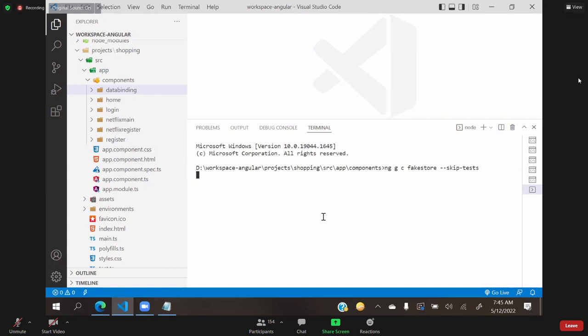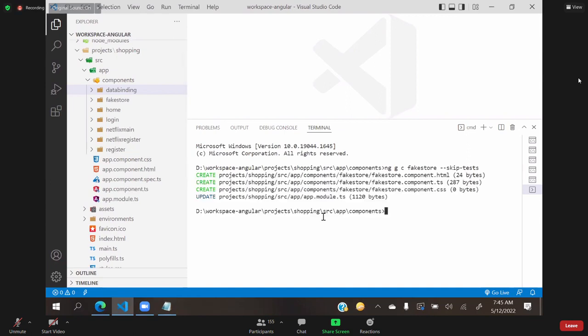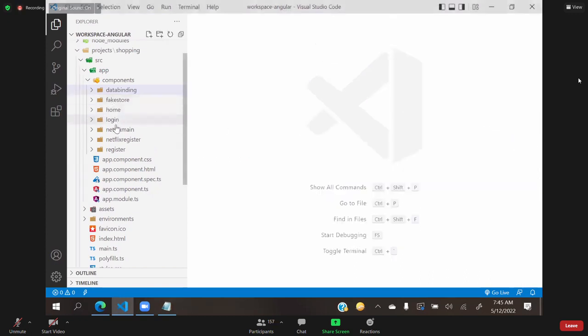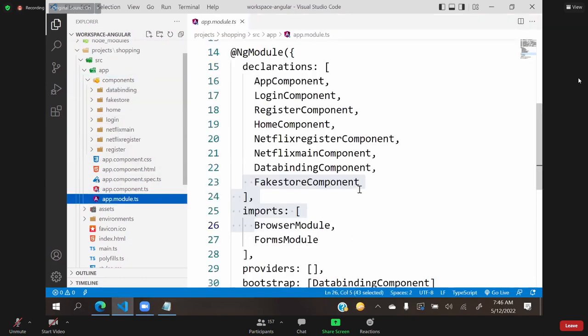Now, in this component, we have to access data from the API and we have to present the data. Let's see how we can access the data and present the data. First, it is ready. Let's go to app module, make this the startup.